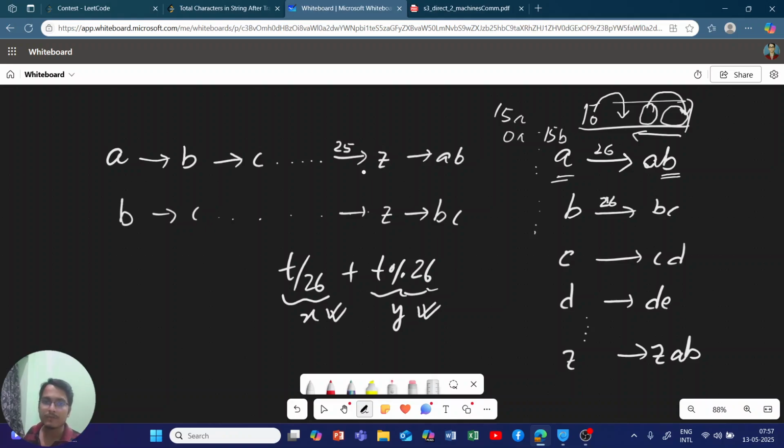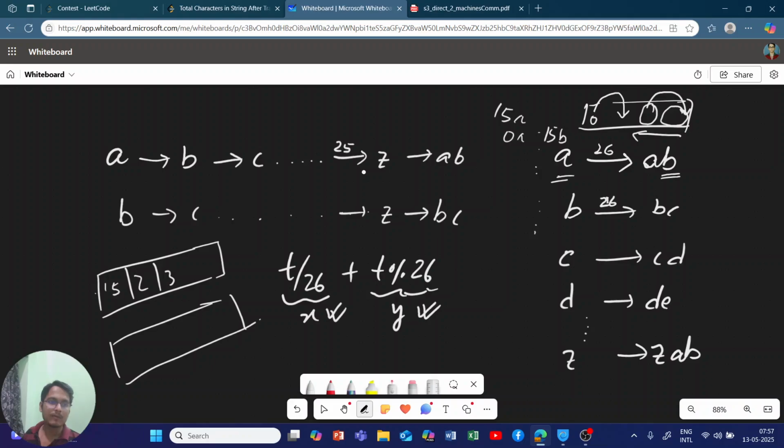But if you try to see what will happen, let's say you have 15a, then 2b, then 3c, like this, and if you try to iterate in the forward manner, then you are converting all the a's to b's for the y operation. Let's say you convert all the a's to b's, so a is 0, b is now 17, and c is 3.